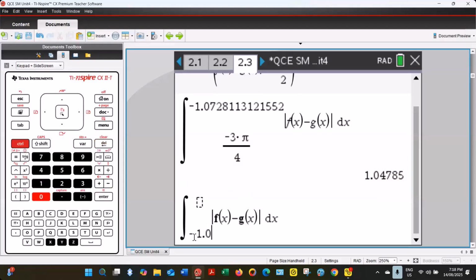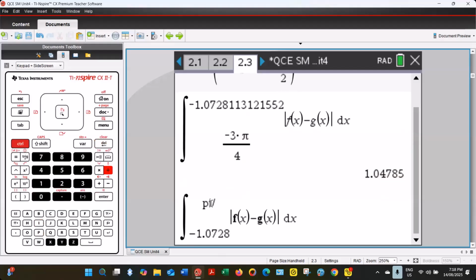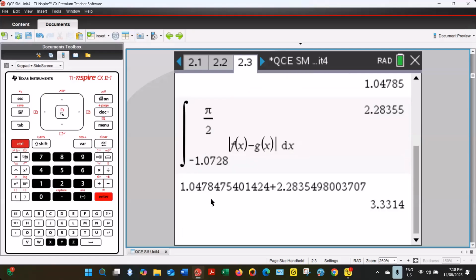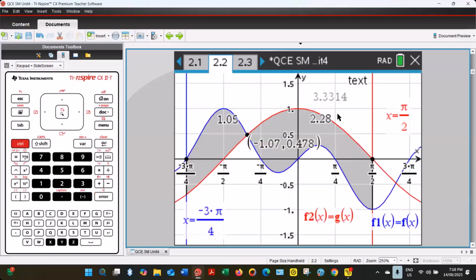That'll be enough. To pi on 2. And I get my other area, then I can add up the two areas. And I get the same result as I did when I did it graphically.